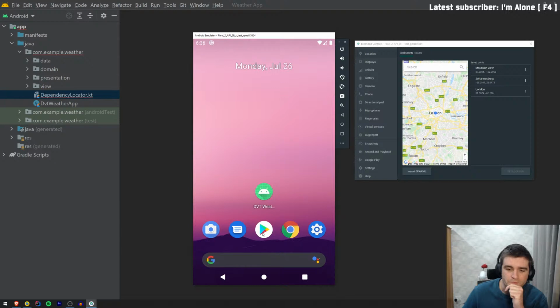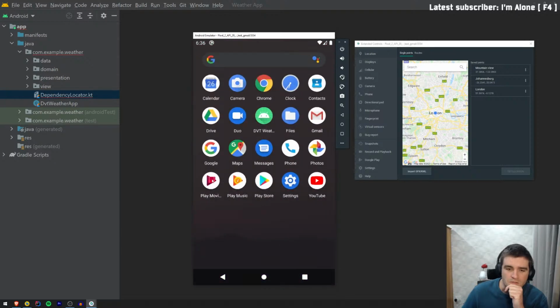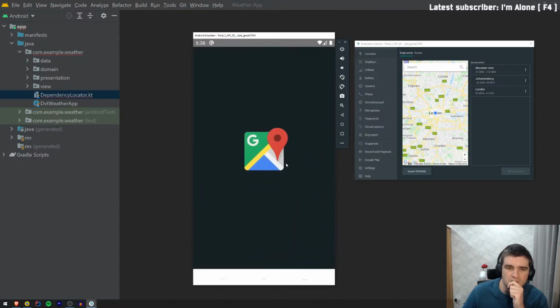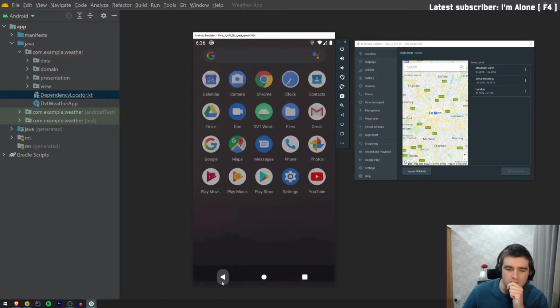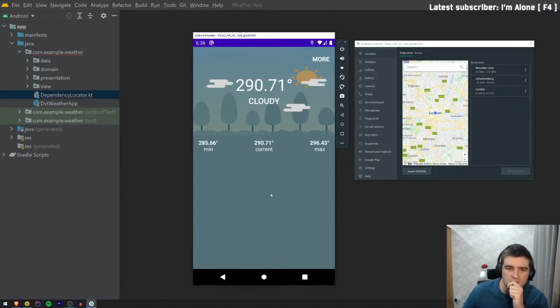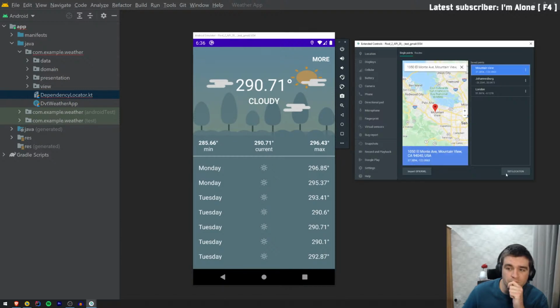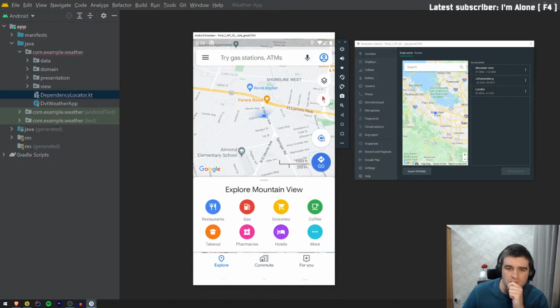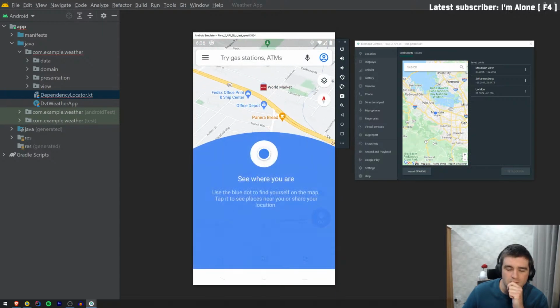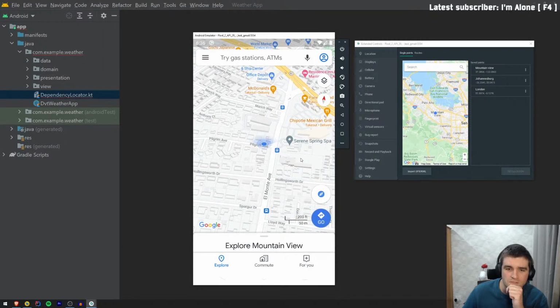My gosh. Let me just make sure the location is correct. Yeah, it is set in the UK. And now it's in Mountain View, I think. Stop it. There's McDonald's, so it has to be.